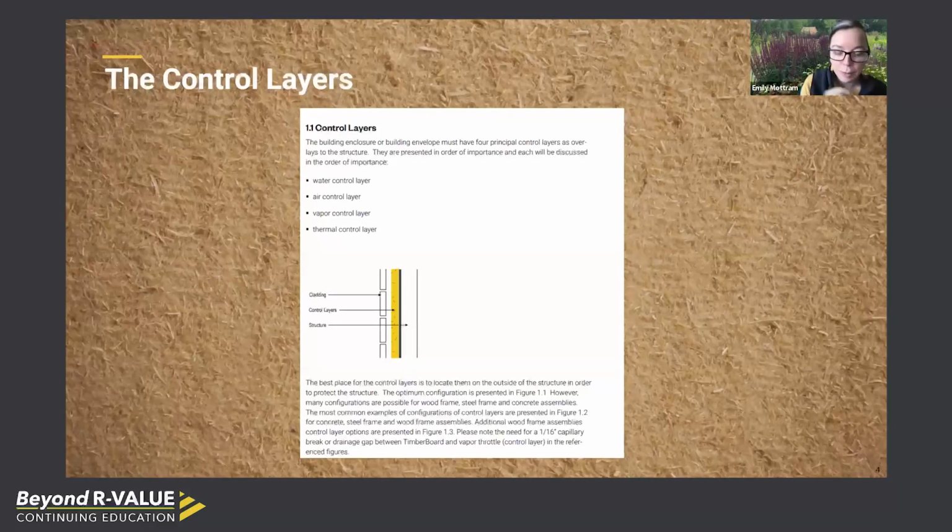And then, moving up through your wall assembly, if it's on the interior, you could have a vapor variable membrane, right? Vapor plus air control, something like a Siga Majrex, or it could be on the outside as both a water control layer and an air controller like Siga Majvest. I think I got that right. Majvest is on the outside, Majrex is on the inside. Then window tapes and flashing, all the way up to the top. There's so many parts and pieces to your air control layers. Yeah, even taped OSB or plywood could be an air barrier. Absolutely. And then next up is vapor control with Randy.